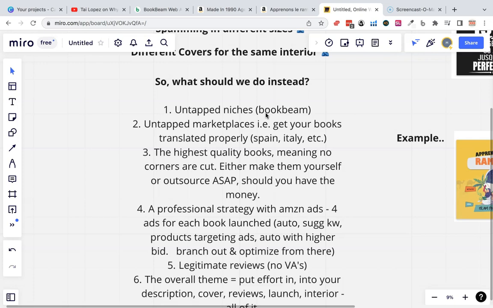untapped marketplaces. A lot of us were focused on Amazon.com and Amazon.co.uk. Nobody's really thinking, especially in the low content game, about the other marketplaces. So Spain, Italy, Netherlands, and now recently Australia, and especially these countries where you can go into different languages. Because if you think about it, business at the end of the day is all supply and demand. If you've got fewer publishers doing this, and I promise you there's fewer publishers making pure Spanish books or pure Italian books, but we've still got a good amount of traffic coming in onto Amazon.it and Amazon.es, for example, you're going to make a lot more royalties in comparison to if you were just making really basic books on Amazon.com that are not standing out.